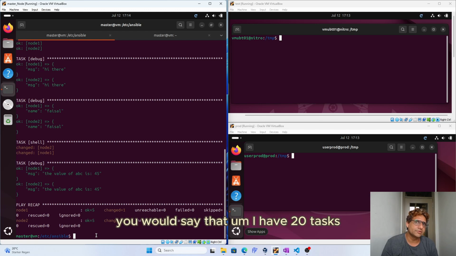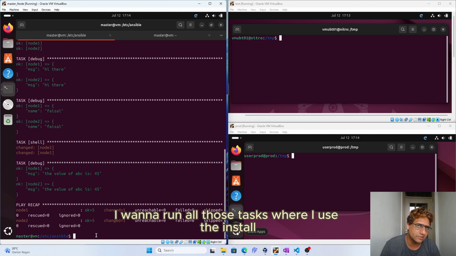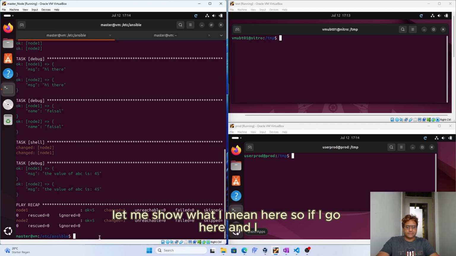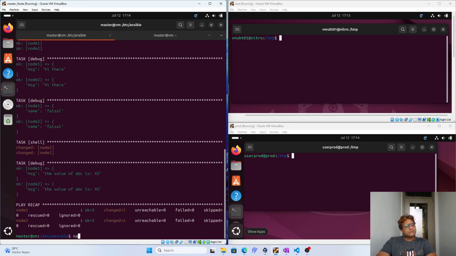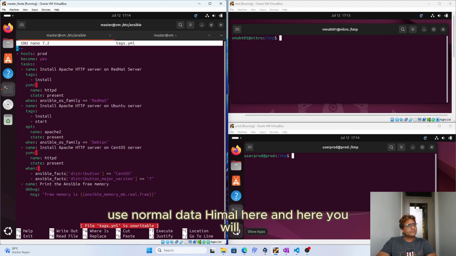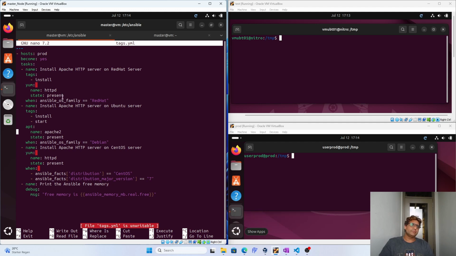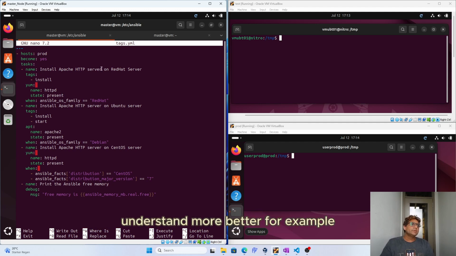For example, you would say I have 20 tasks, and I want to run all those tasks where I use the tag install. Let me show what I mean here. If I go here and use nano tag.yaml, you will understand better. For example, I want to first install the Red Hat HTTP server, and the tag is install here.